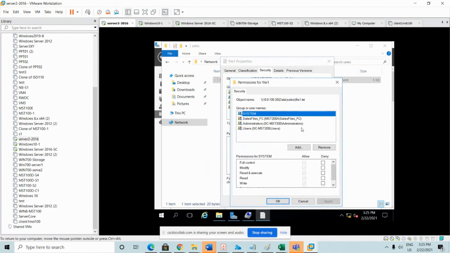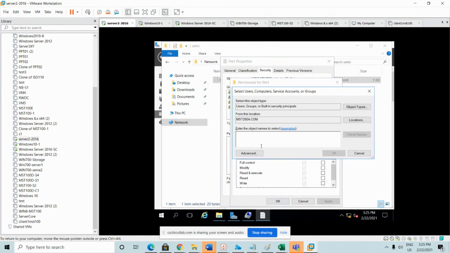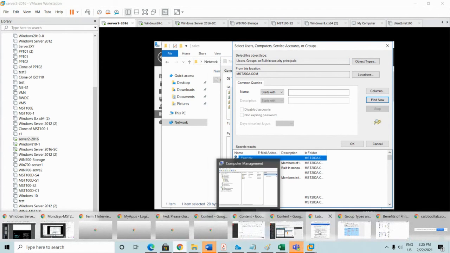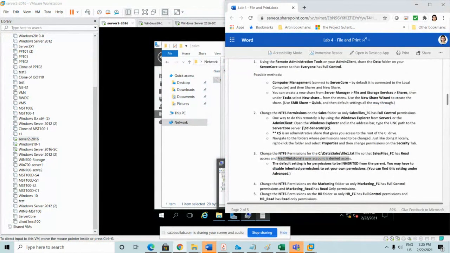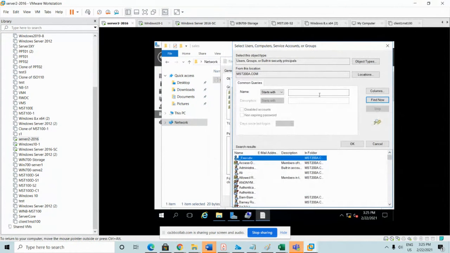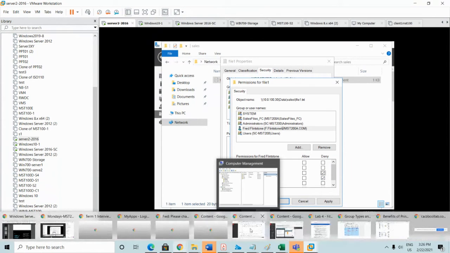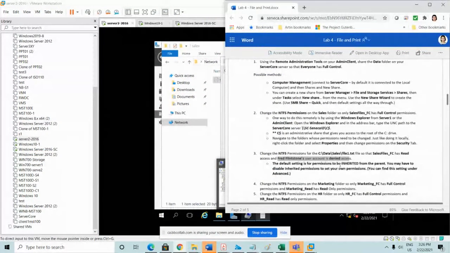But what about the user? If I wanted to add the user here, what will happen? You can go add and go to the advanced, find the username. If you go for the find now, because it explained that we want a special user not to have permission to have these things. You see that, Fred? I don't know if I have this user inside of my system. How can we find them? If you type F, you see that I have this user here. And I want this one to be denied read. You see that uncheck the thing, or you can check mark deny. Because it mentioned that we didn't want that one to access, and you can deny all of them.